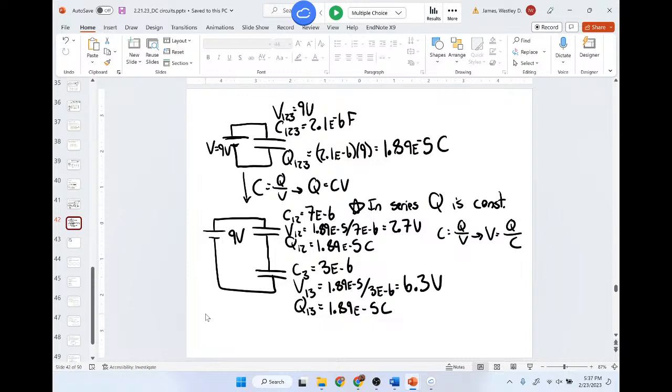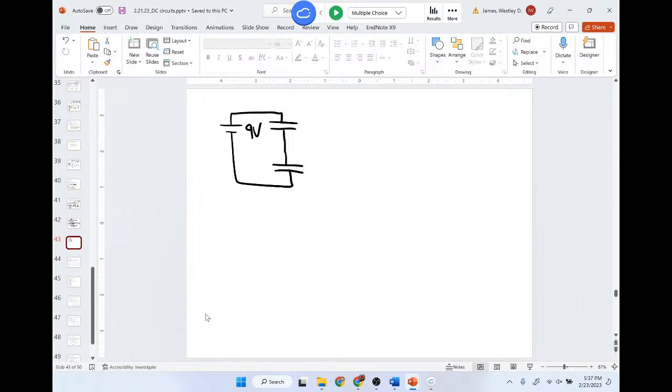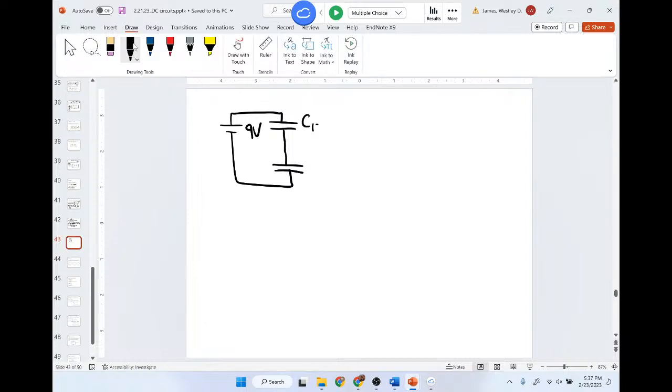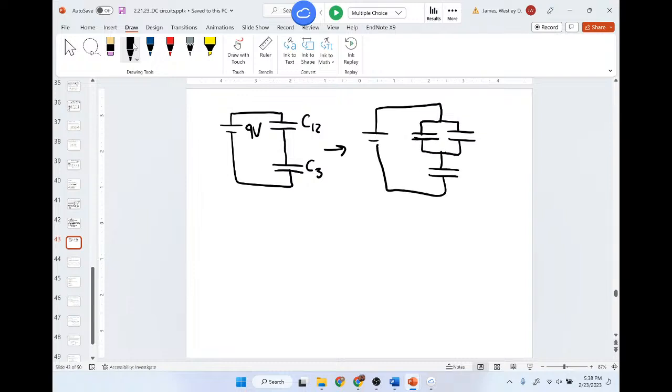If you thought voltage, good job. If you didn't think voltage, that's okay. That's why we study. I just introduced it to you. Well, we've been saying it for a little bit. But we are going to take this C12, C3, and we are going to split up that C12 back to our original circuit where I have my C1, C2, and we already did all the things for C3.